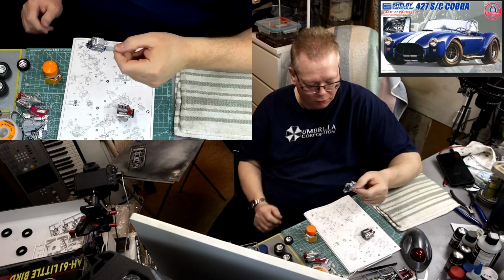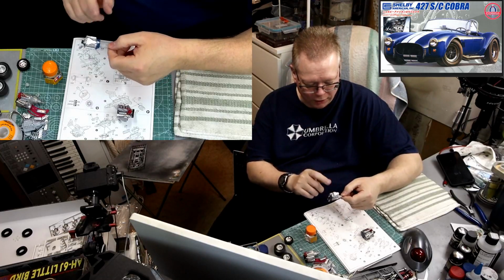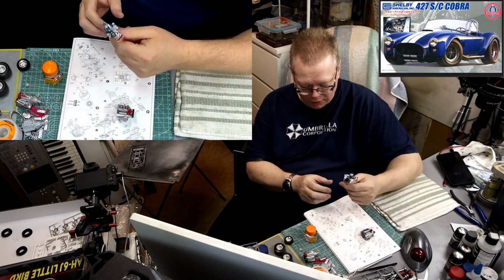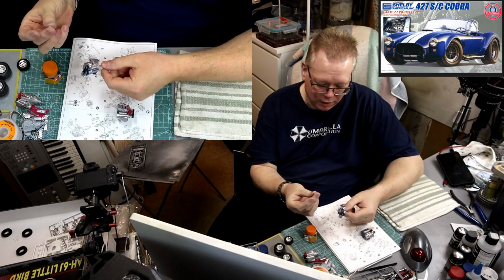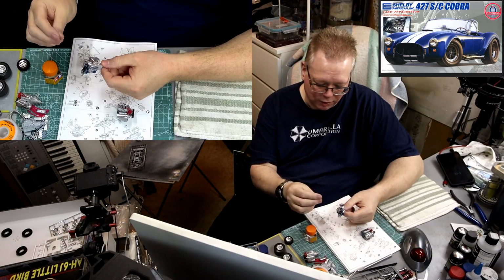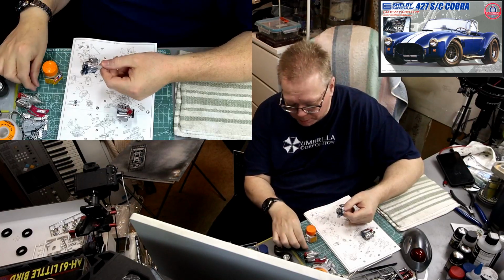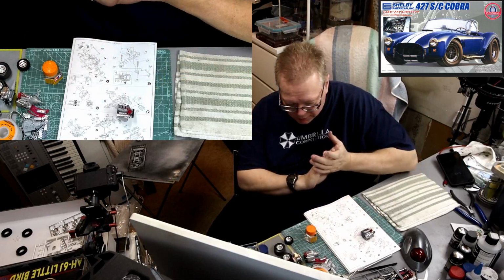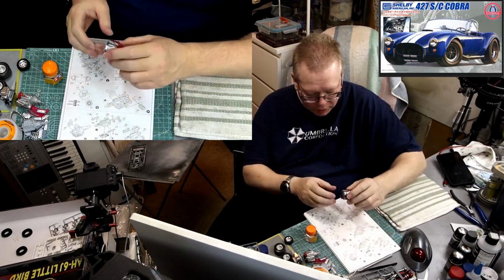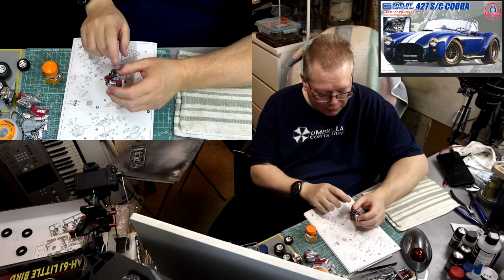And it came with two options. You could put dual fours on it instead of a blower as well. That was an option. Here's actually one of the carburetors right here, just a little single carb. Anyway, it was an option.